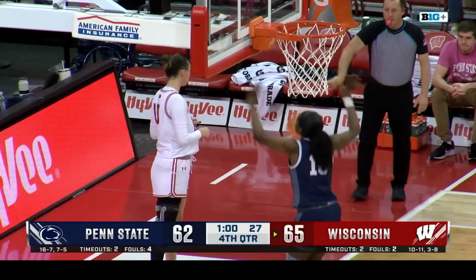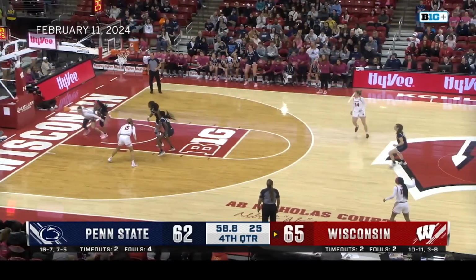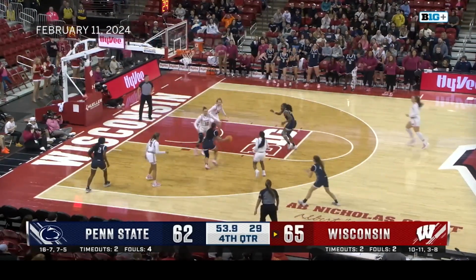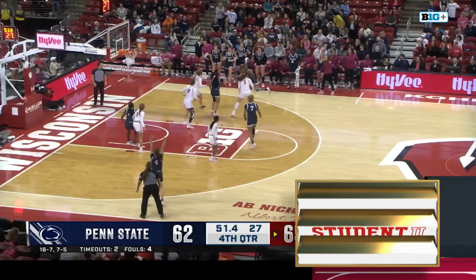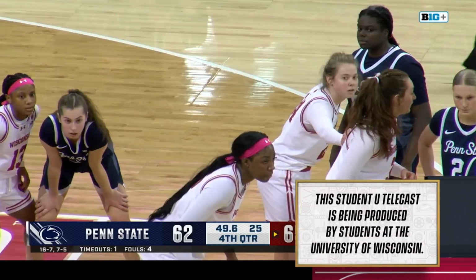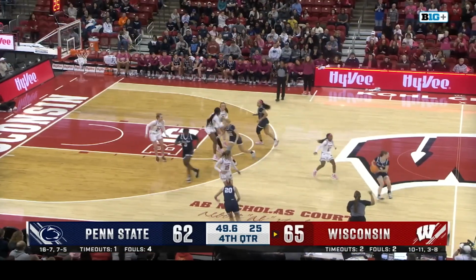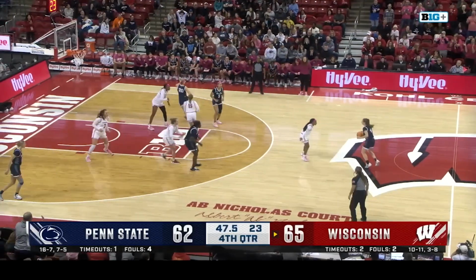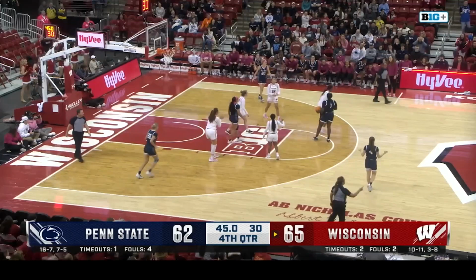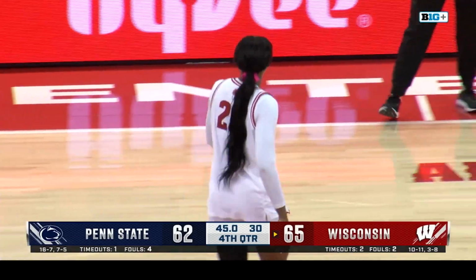Over 2 from the charity stripe, but 3 for 3 from the field in this game. So not a bad person to have off of your bench as she struggles to get it inbounds, and the Lady Lions are able to get a turnover on their offensive side of the court. Absolutely, as fans at the Kohl Center are on their feet. Marisa inbounds to Chesky, being guarded by Ronnie Porter. They'll give it to Owuju, as she's gonna get called for a travel and a turnover against the Lady Lions.